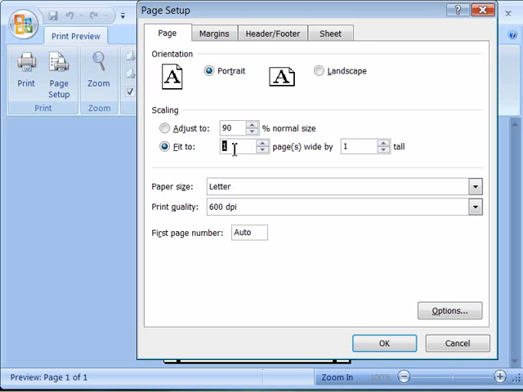You can also cause this to fit or have Excel choose how the page fits, but you designate maybe you want it to fit to 1 page wide by 1 page tall, which is the default, or you could set it to 2 pages or 2 pages, anything you want here. It's just so many pages wide by so many pages tall.